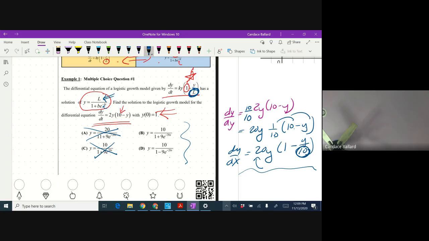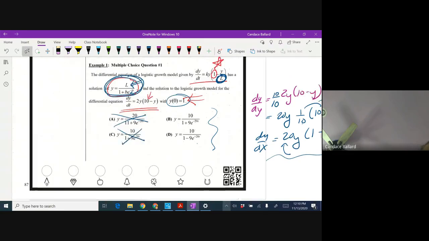So is there anything left that we haven't used yet that could help us to figure this out? What part have we not used in the stem of the question? Good job, Lorenzo. We have yet to use the fact that we have an initial condition, okay? So what I'm going to do is plug into this formula here everything we know, and I'll plug in my initial condition.